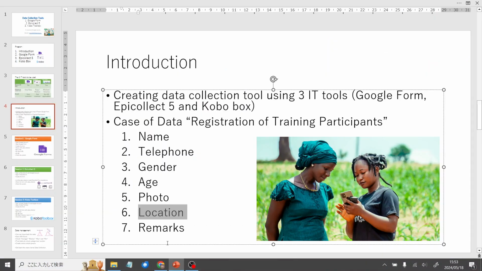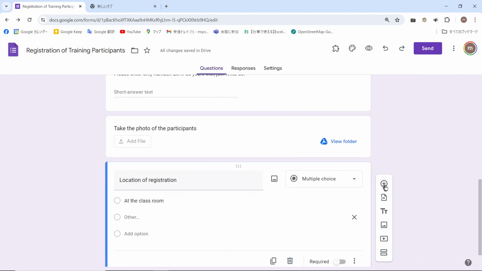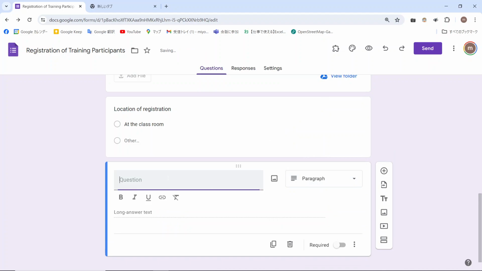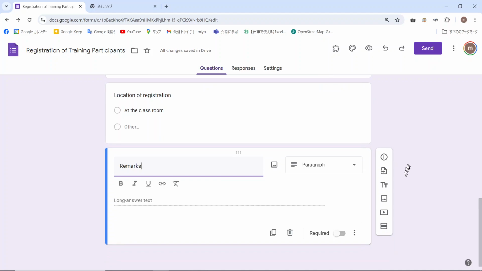Okay, next the remarks. Here is the remarks. It's simply a paragraph, so it can be something like this person is sick, or this person has left something, any information. Also you can put some message here.